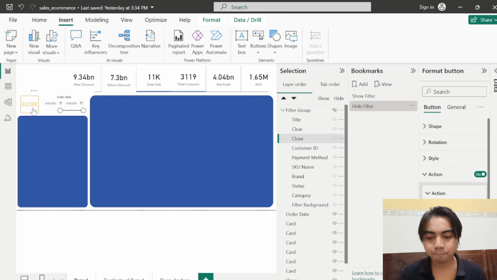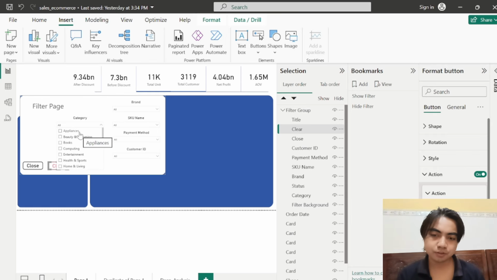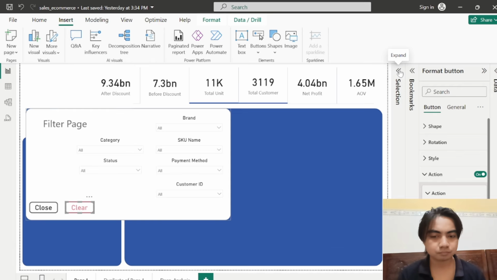Okay, now we have the filter page, and the last thing I want to do is go to clear and turn on the action, and the type is clear all slicer. Okay, so for example, let's close all of this first.